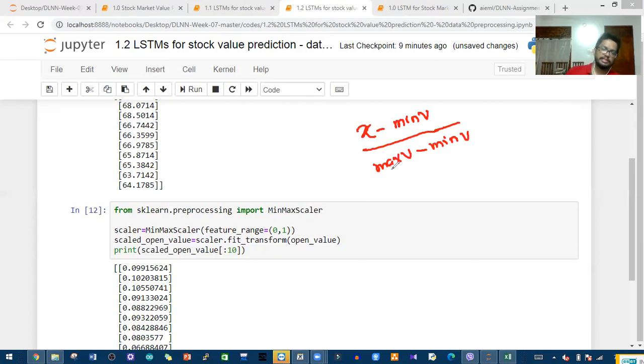Let's assume a specific data set where the min value is, let's say, 40, and the max value is 80, for example. So now what happens? Let's say x is 40.